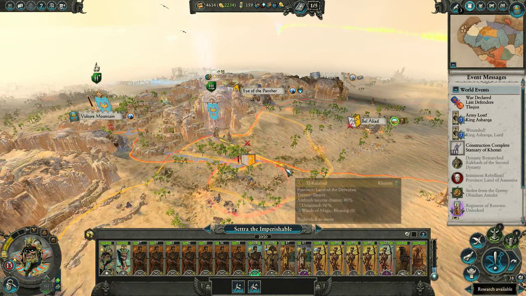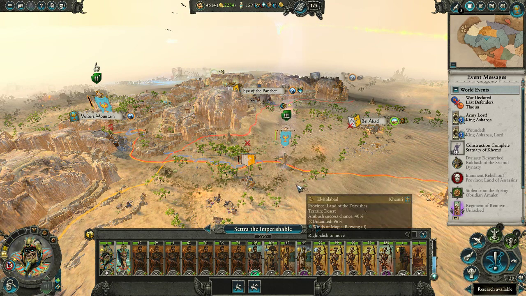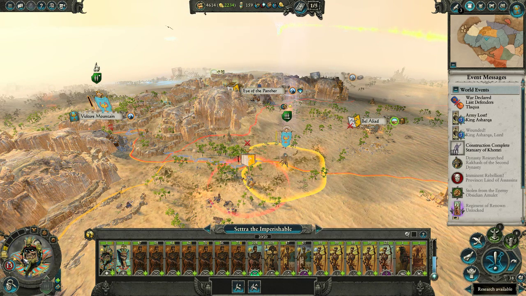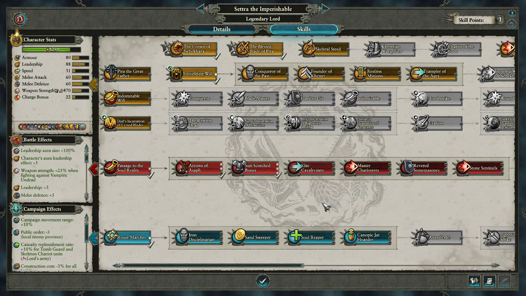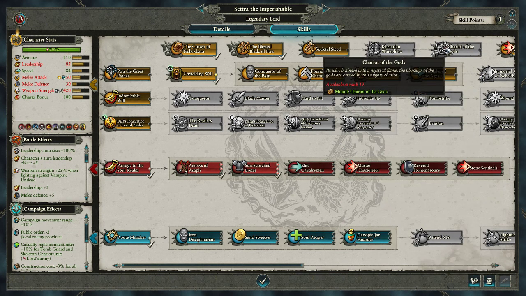Undead, march. Forced march in my own territory for a bit of replenishment, and then we'll set her up. Now at level 14, you get a War Sphinx, so I'm going to get him a Skeletal Steed now. I wanted to get Trampler of the Ages, but getting a War Sphinx for Settra is going to be very, very powerful.